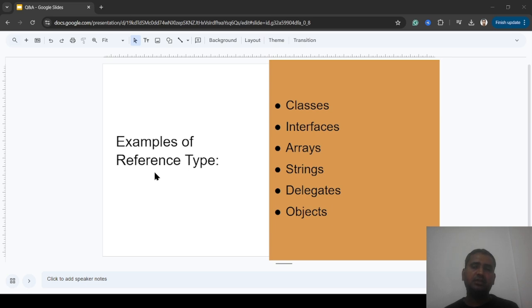Next is arrays, an ordered collection of elements of the same data type. String, a sequence of characters. Delegates, a type that works as function pointers. And finally, object, the most general type, representing any object in the .NET framework. So these are the value type and reference type examples.